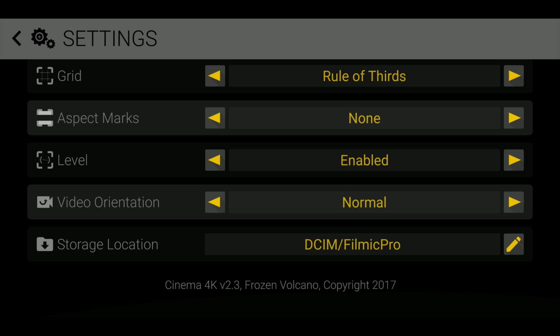So the last thing that I have set is my storage location. I think it's really nice to be able to consolidate all your videos into one folder or separate them however you want. I personally keep everything in the Filmic Pro folder. I don't know why I chose that, but at least I have all my high quality videos in one spot rather than mixing it up with my auto pictures and videos that I just take with day-to-day life on my normal Google Pixel camera.